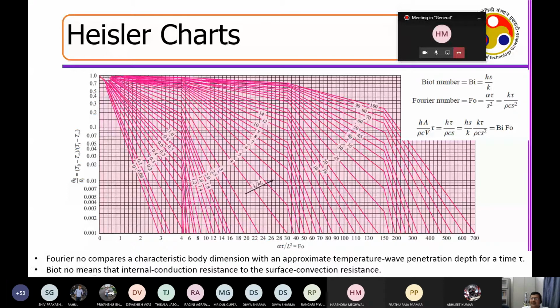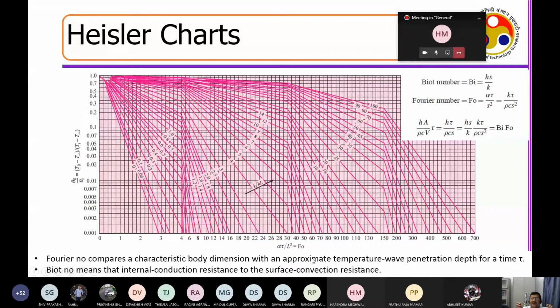How does this appear? So we are discussing what the Biot number is. Biot number is hL by k. Biot number means the internal conduction resistance. You have a solid object, and there is an internal conduction resistance. Since k is at the denominator, at the top will come the internal conduction resistance, because we know that resistance is the reciprocal of conductivity, to the surface convection resistance, since h is at the top, I can say that surface convection resistance is at the bottom. So the Biot number is a measure of internal conduction resistance divided by surface convection resistance.